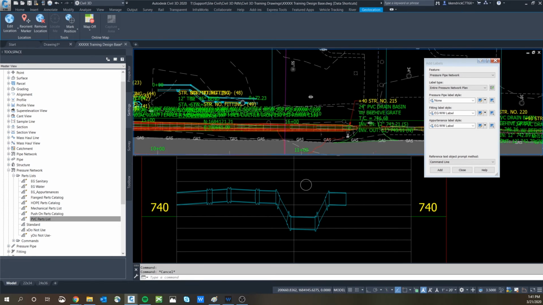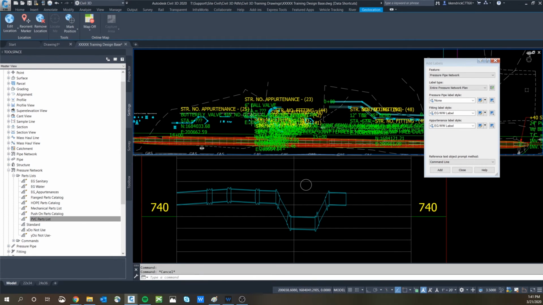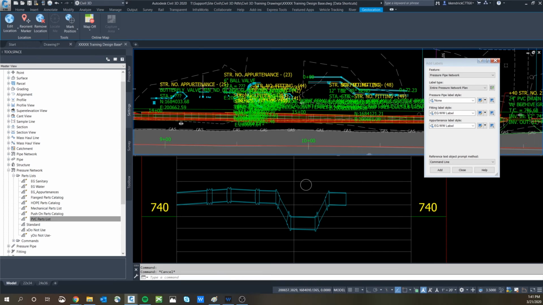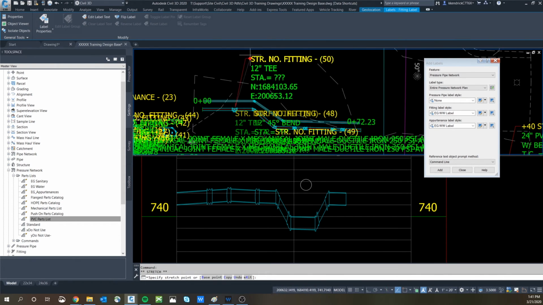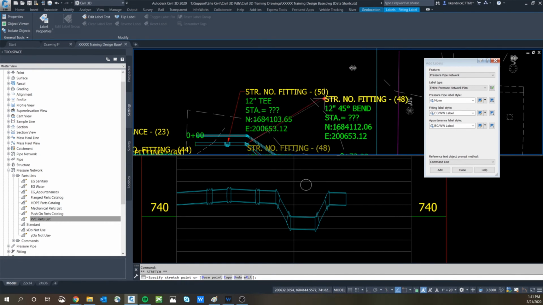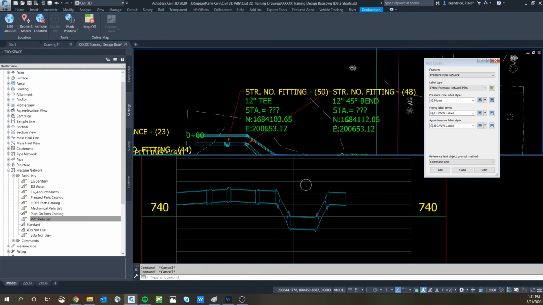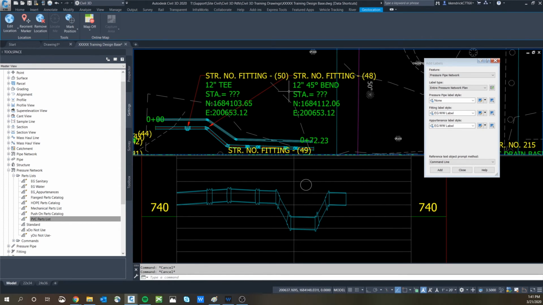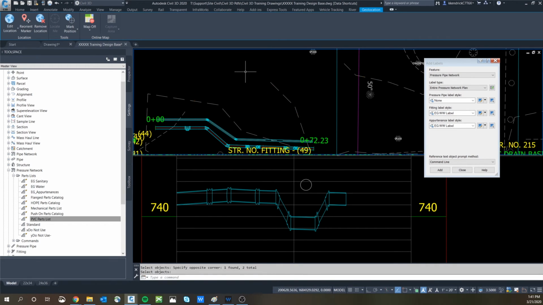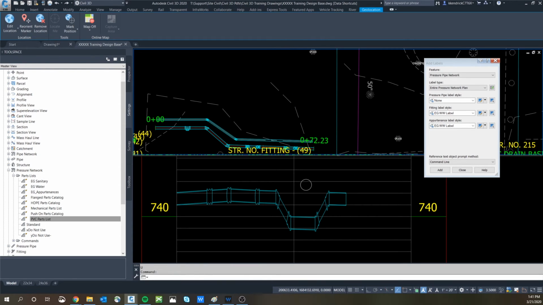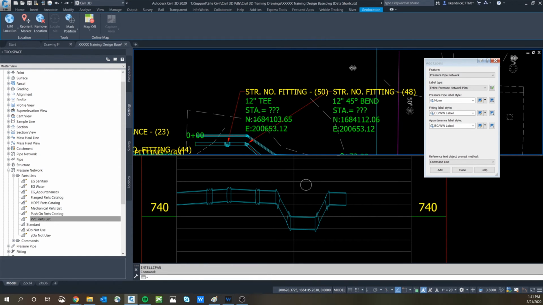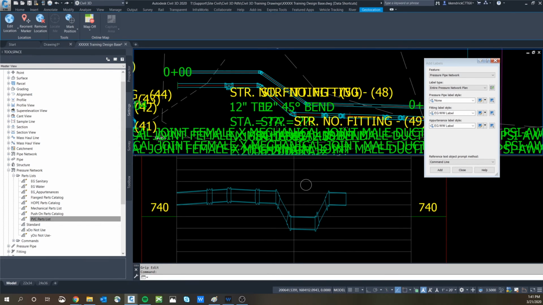Now, there's a lot of labels because all of these were on the same network, but it keeps you from having to do it individually. And typically you would only do this with this much information in your plot sheets. So that's how you do it there. I'm going to undo a few times and get out of that because it made a big mess of my screen. But I did want to show you how to do the entire network plan.